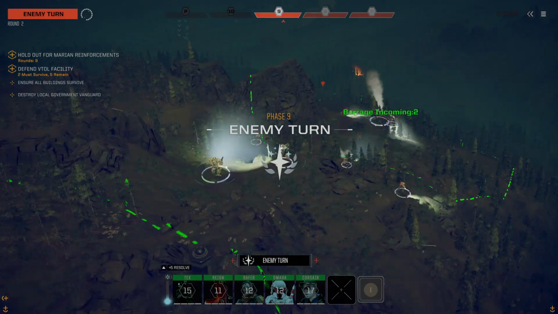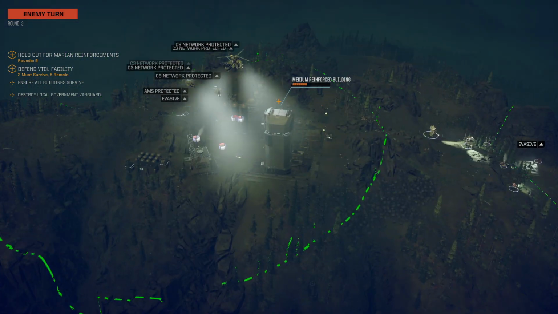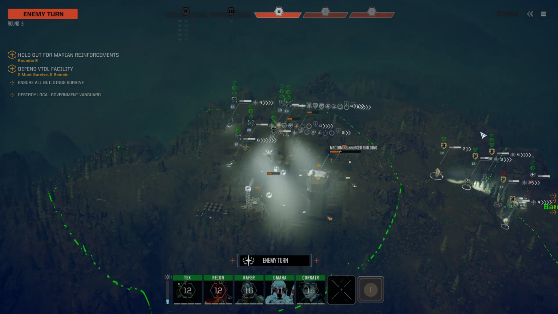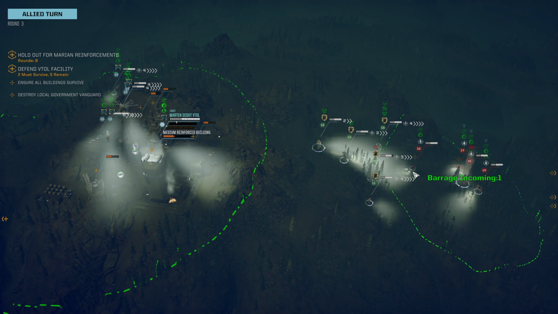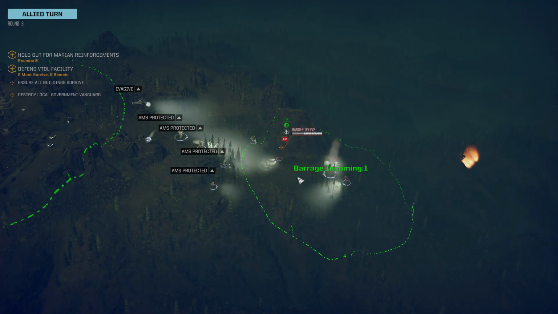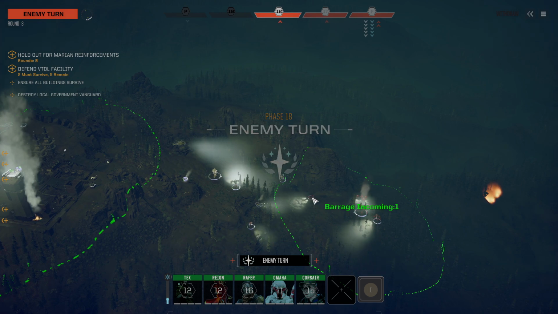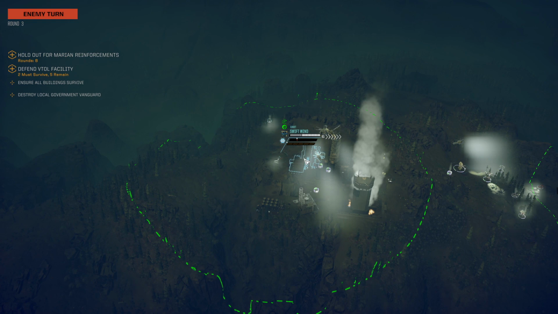Wait, so... Okay, so the VTOLs were flying back and forth. What was that? So yeah, the VTOLs were just flying back and forth until the Allies got to the escort zone. And now all of a sudden they're like, oh, we're being attacked. Noted.